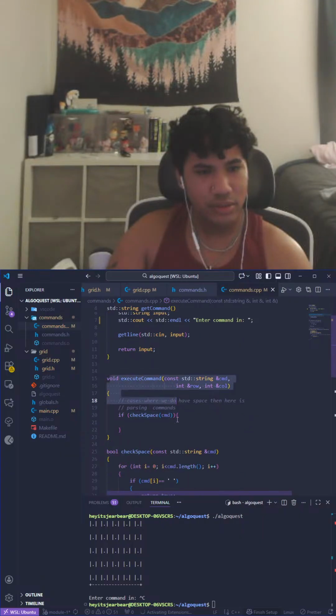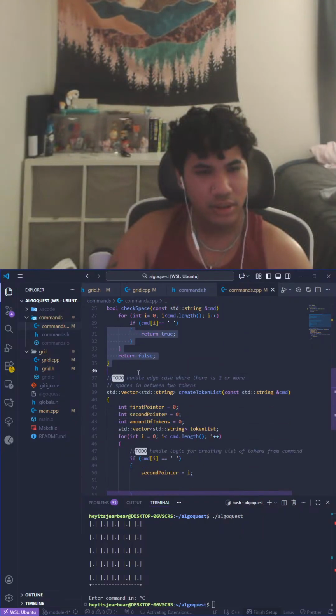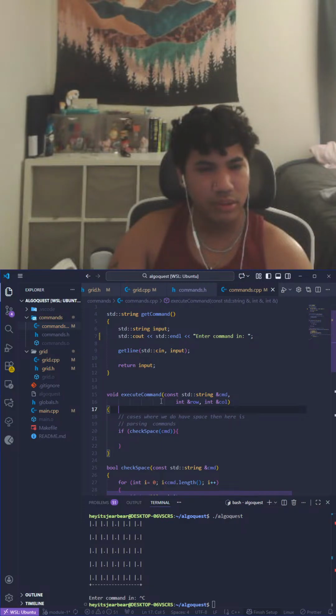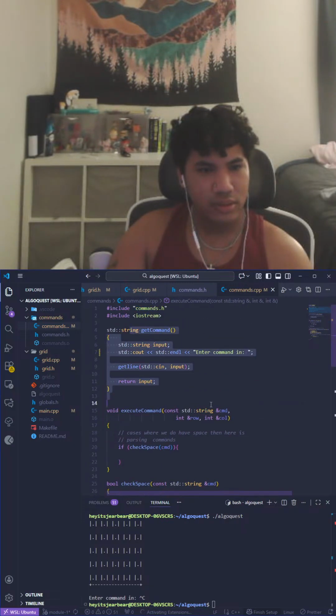So I had execute command, check space, and it looks like I had created a vector to store the list of tokens. Going to go one by one. It's kind of self-explanatory. So void execute command, I take in a string.